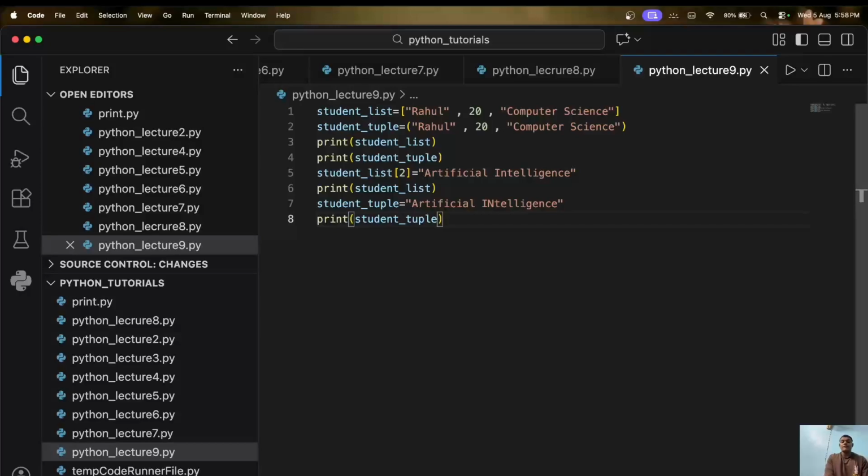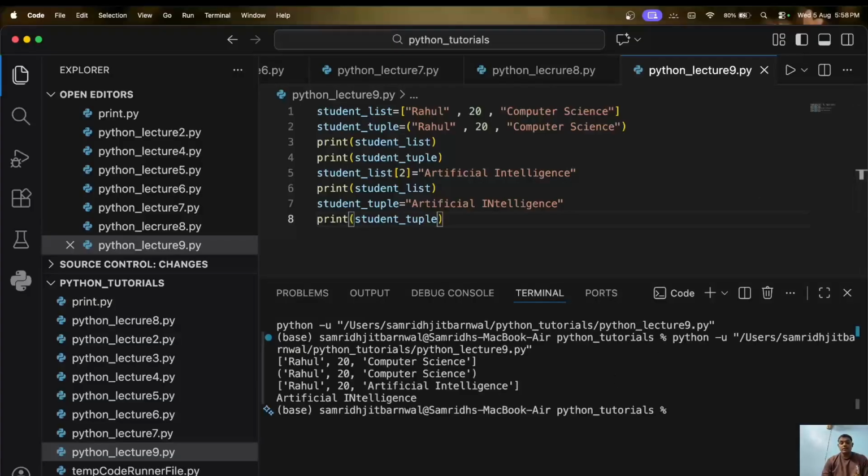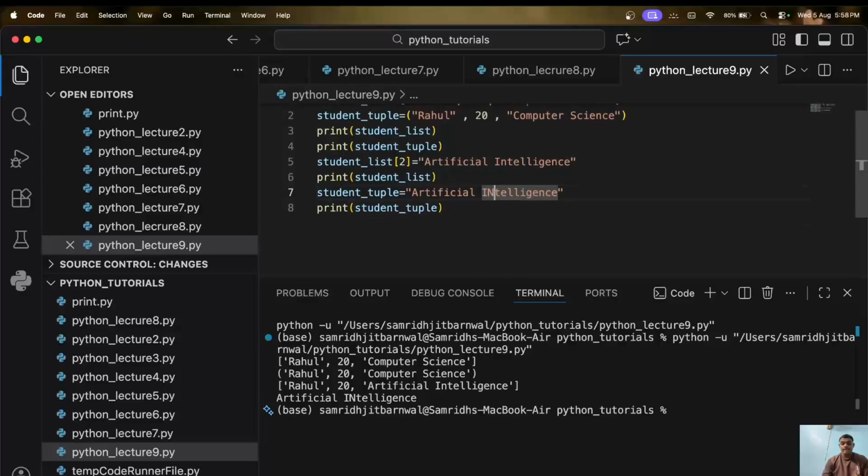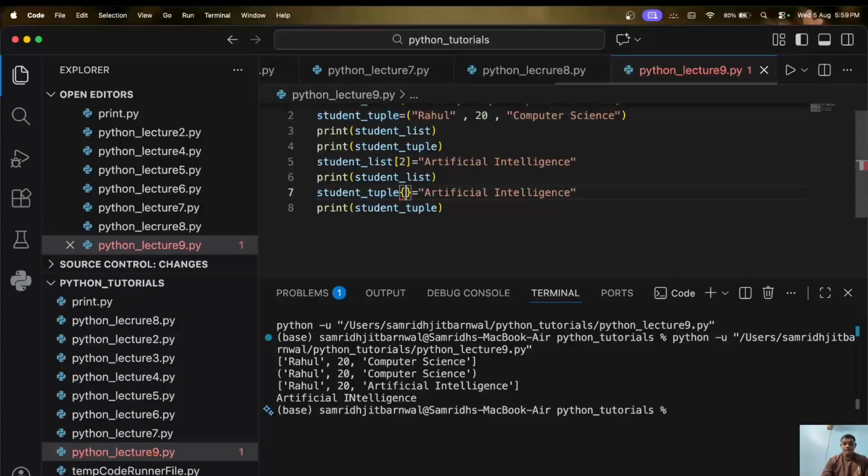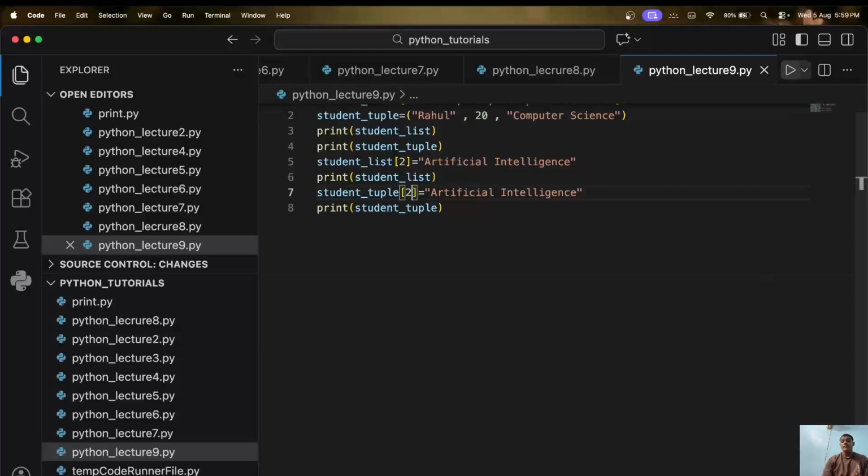What do you think will happen? Will Python allow us to change the values? Or will it ignore the statement? Or will it produce an error? Now let's run the program.